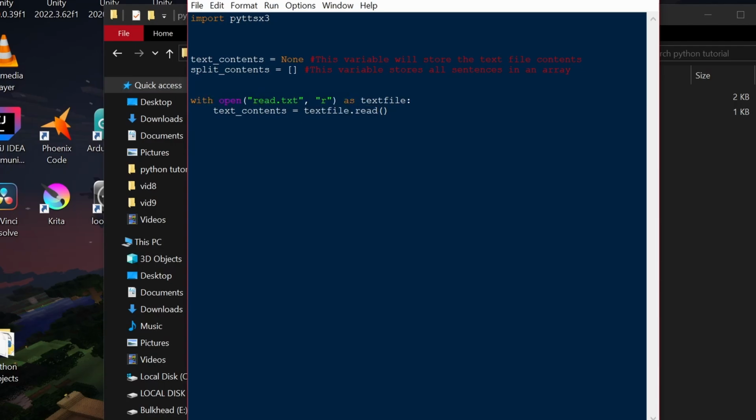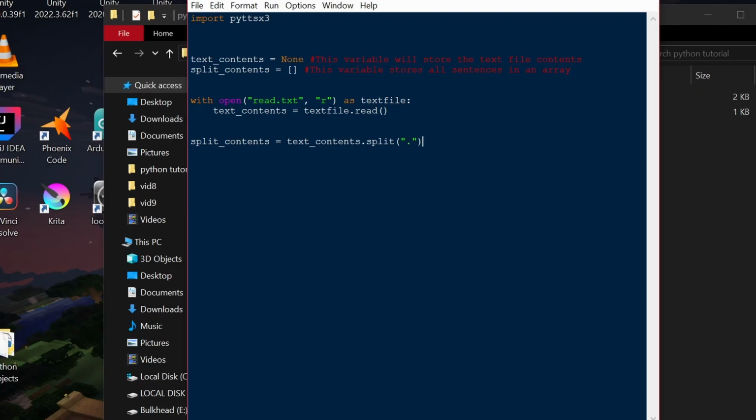So down here, outside of the with open, let's type split contents equals text contents. Now here's what gets really cool. We can split all of the text that we just got into an array simply by using dot split and then put parentheses, and now we need to tell it where we want to split these sentences. Basically think of all of our text like a super long vegetable, and we need to tell the code where to cut the vegetable. We want to cut it into sentence-sized pieces. So let's tell it to cut, in quotation marks, at a period. Now this will cut the sentence wherever there is a period.